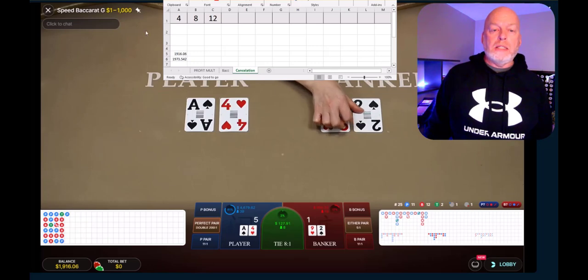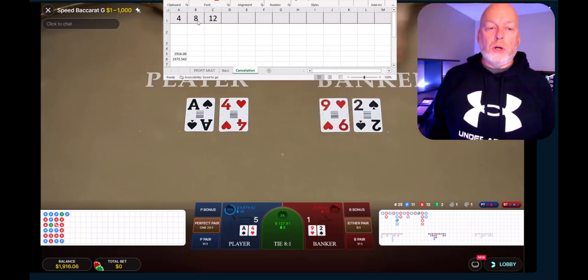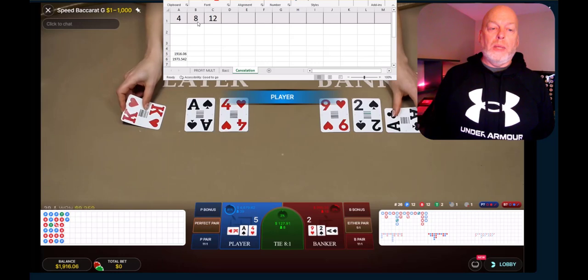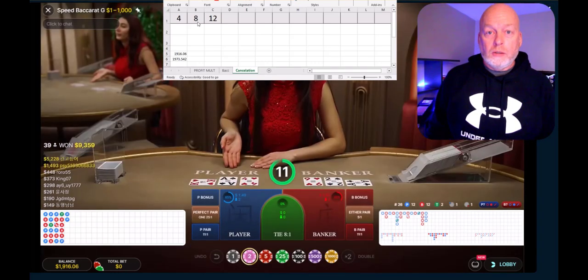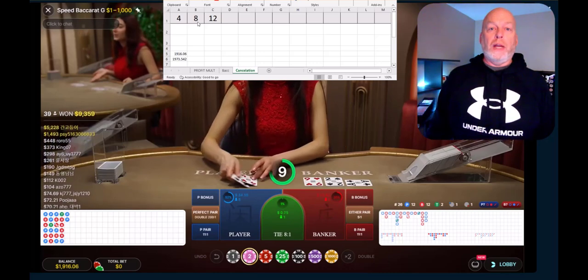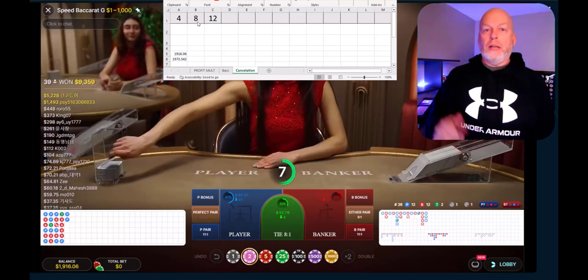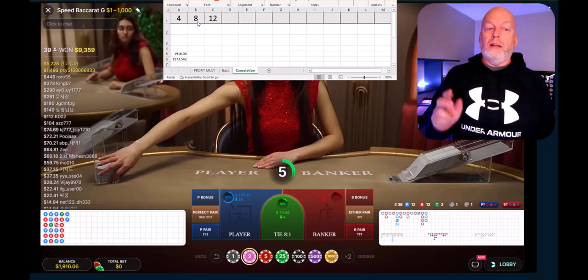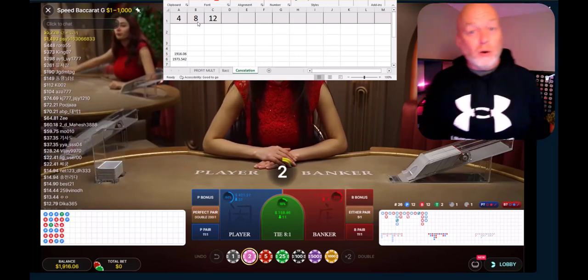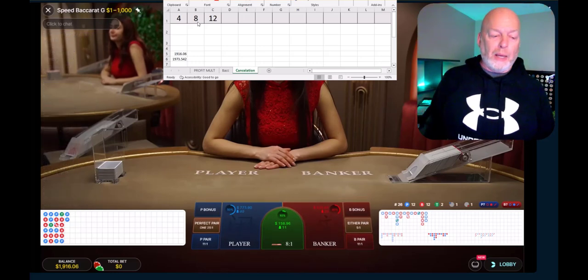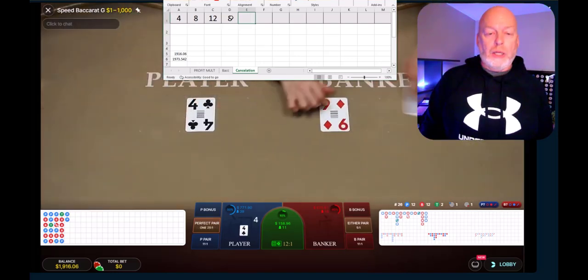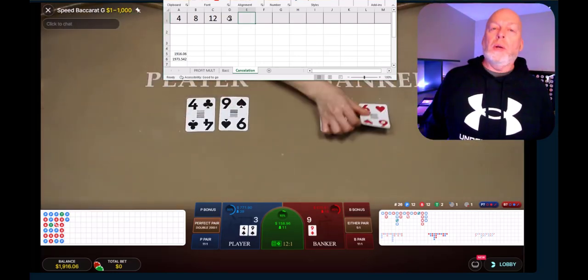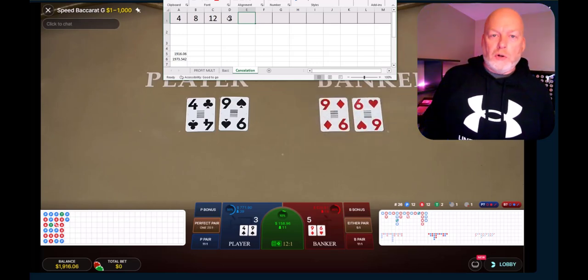With that being said, the way the cancellation system works is my first bet is going to be $8, or 2 units. If I hit that, boom, we got 2 units right out of the gate. The more you can do that, more power to you, you're just banging right along. If I miss that $8 bet, then I put an 8 over here, because that was my $8 bet that I had lost.